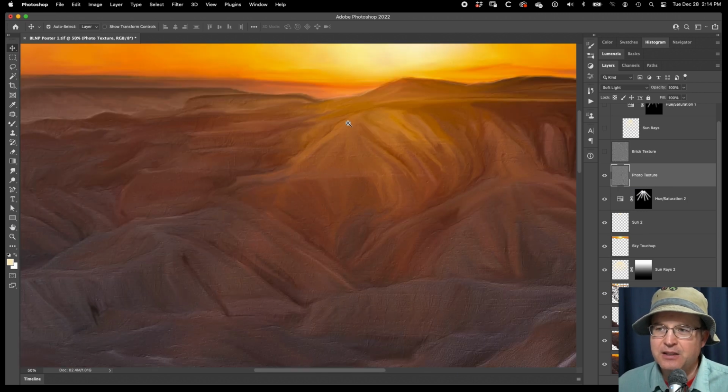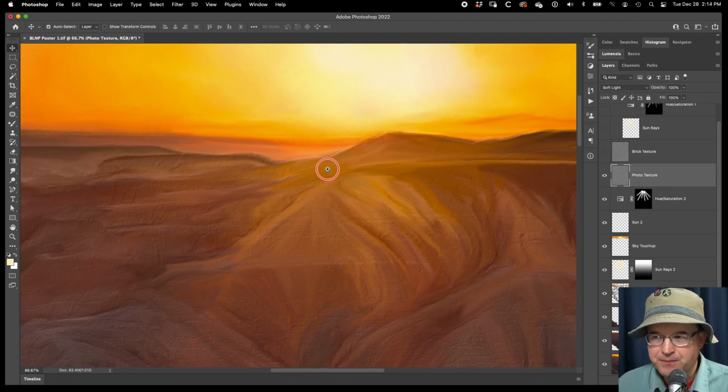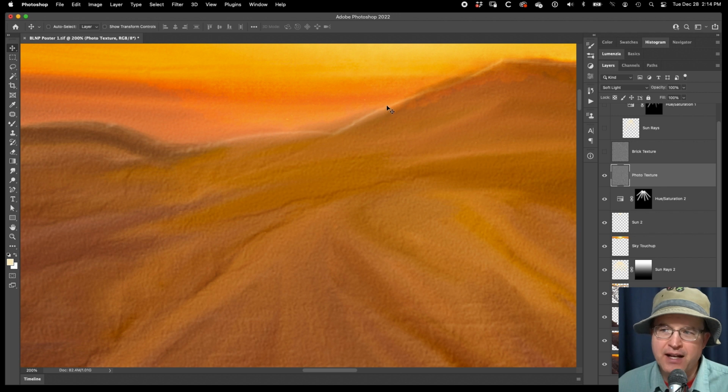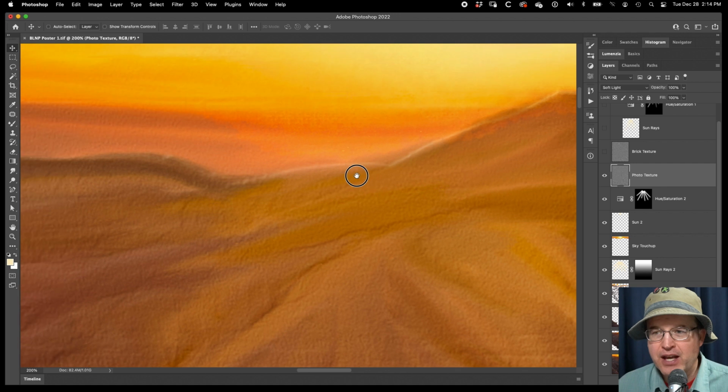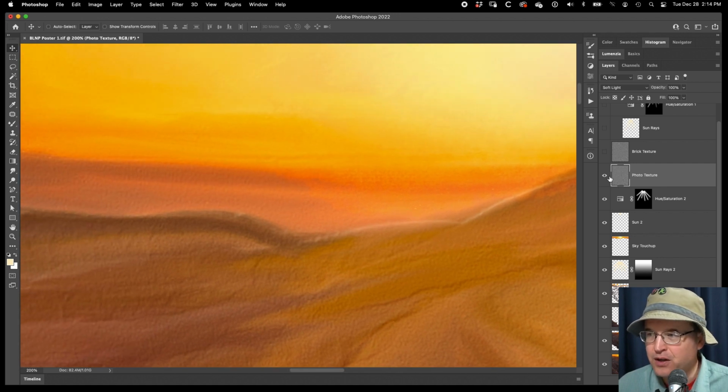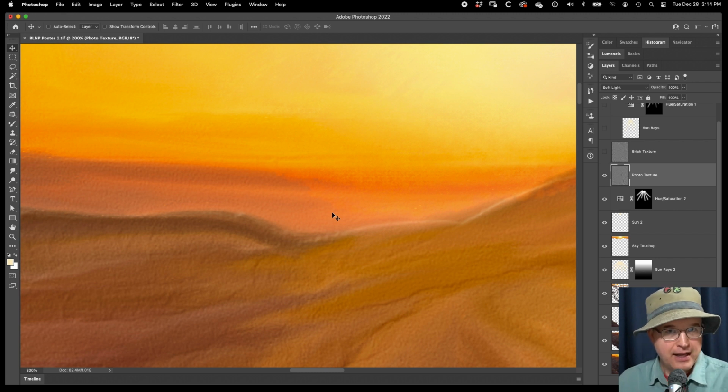Now this is a little bit of a challenge because we can see here we've got some areas where I didn't follow the contour of the photo perfectly, and this is just going to look weird. So we need to get rid of that. Now, because we have texture throughout, take a look at what's going on in the sky here. We have texture throughout coming through in this picture, which is great, but I can't just use a mask to get rid of this because then that would mean no textures there.